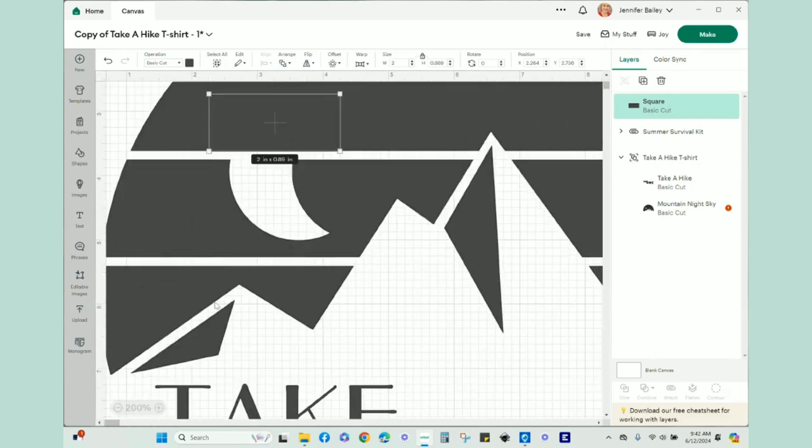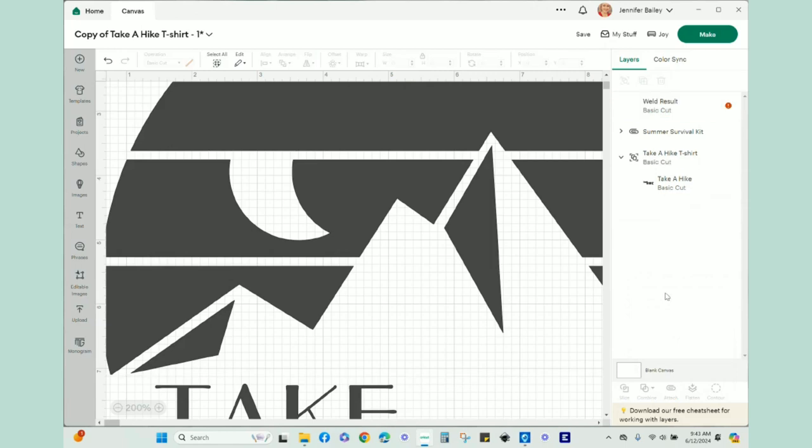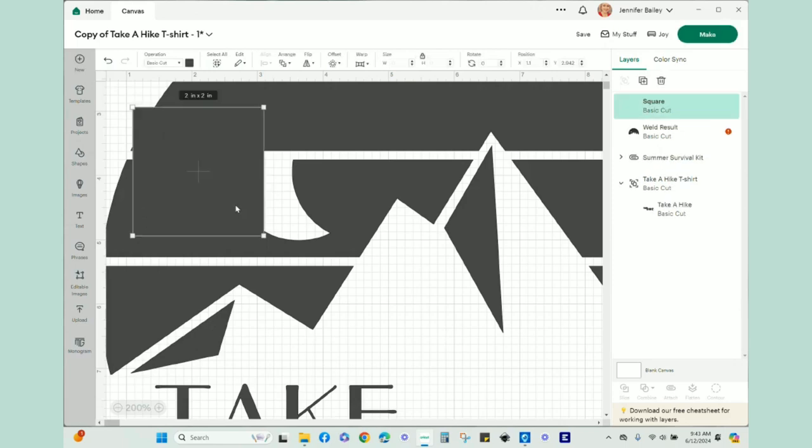And I'm actually going to zoom in pretty far. Do you see how the little box and the line of the graphic aren't quite matched up? So I'm just going to manipulate that. That looks great. So I'm going to select the mountain layer and the rectangle from my layers panel, and I am going to weld those together just like that. So no more moon.